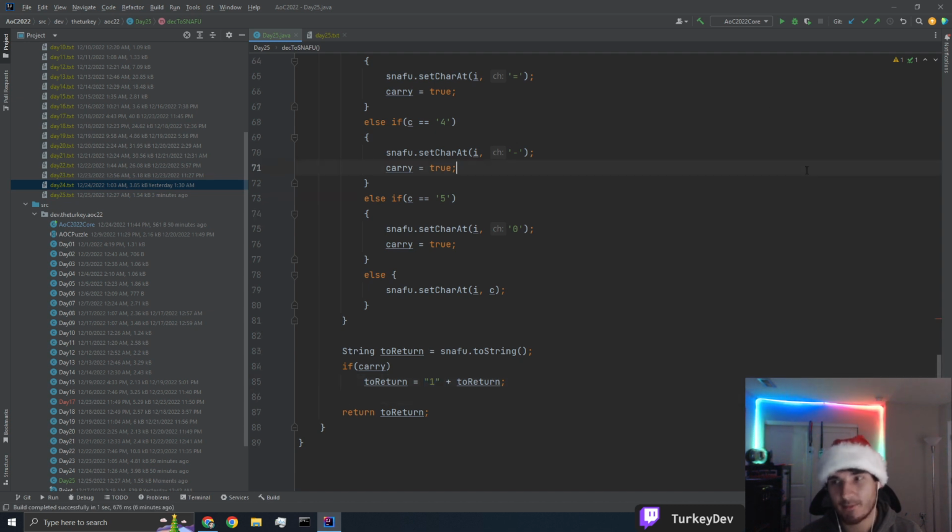And that is it. That is day 25 complete. That is Advent of Code 2022 complete. I still have 3 more stars to get, but I'll be doing that in the future. Probably it's going to take some time, and we're circling back in the future. But at any rate, that'll about do it for me.